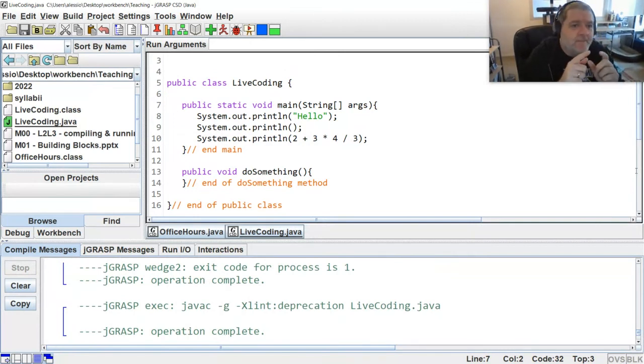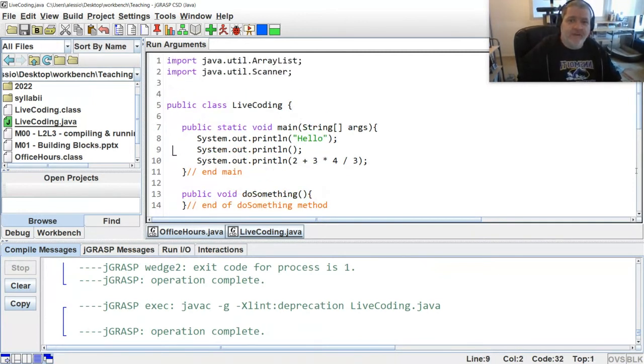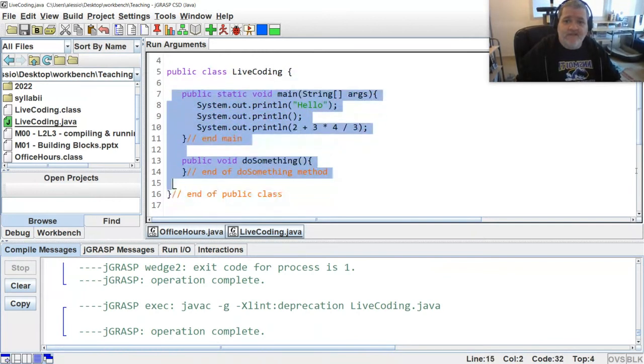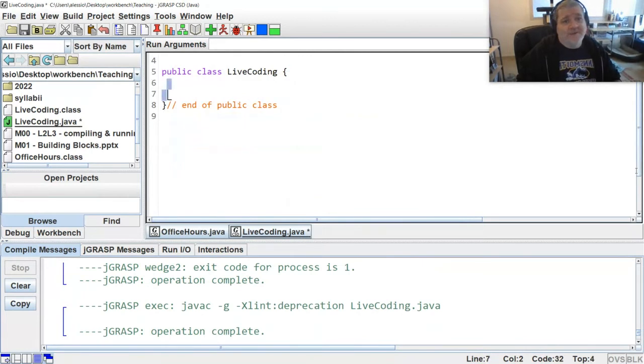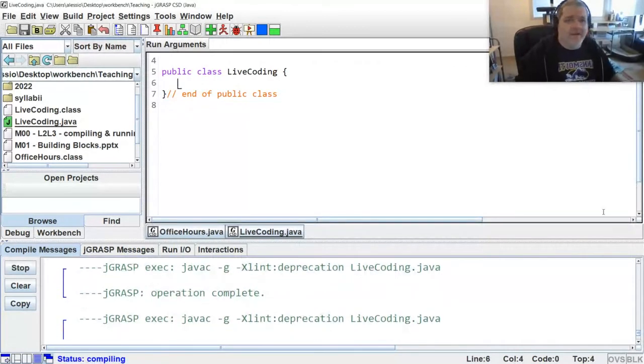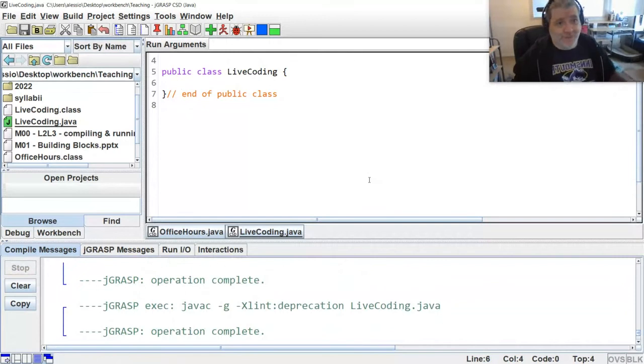So it is really of utter importance for you to always make sure that what you write compiles. So instead of writing all of this in one shot, maybe I would be well advised to write my public class live coding definition, do what I was told, which is open the curly brace, close it, and then comment it to get that out of the way, and then compile it immediately. You don't get charged $5 every time you compile. It's totally free. So I can hit Control B real quick, and JGrasp tells me, yeah, what you typed, I can make sense of it, it is Java.